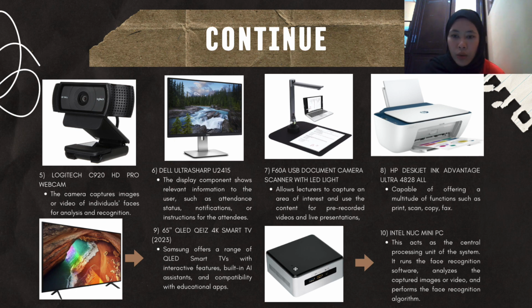The next one is the Logitech C920 HD Pro webcam. The price is 270, and the camera captures images or video of individuals' faces for analysis and recognition. Next is the Dell UltraSharp U2415. The price is 499. The display component shows the relevant information to the user, such as attendance status, notifications, or instructions for the attendees.